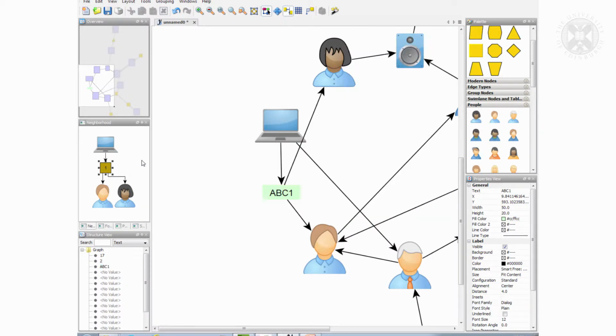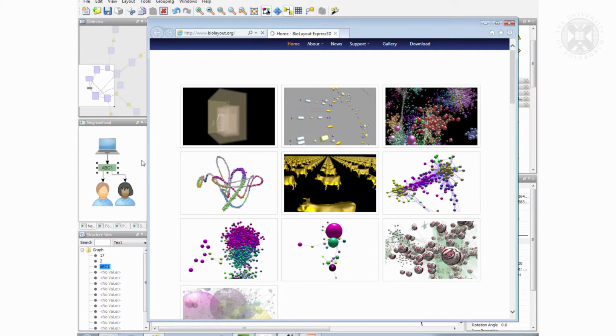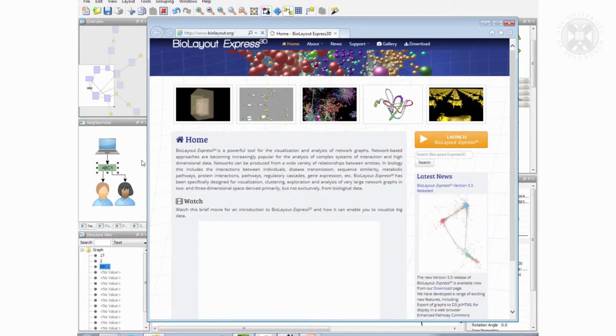So it doesn't look any different, but now if I click on it and press F8, it'll fire up a window there, and I'll get back to my favorite thing.